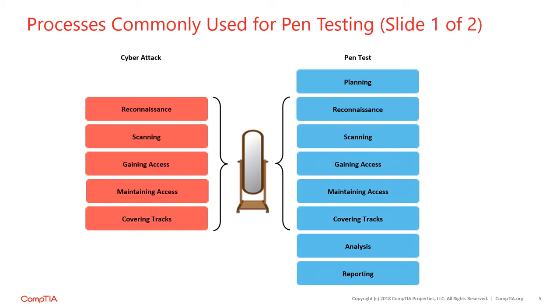If your pen test is recognized, that means you have an arrangement with the client. You have sat down, and the client has given you the requirements and said, okay, this is the type of test that we need to do. So we start with the planning phase. Depending on the authority that promulgates the process, this phase might also include identifying the scope of engagement. This is the part where the client tells you which systems to attack, what time to attack them, and which other systems you are not supposed to attack. Also in the planning phase, we're looking at documenting logistical details, for example, how we're going to get there and who's going to do this and that.